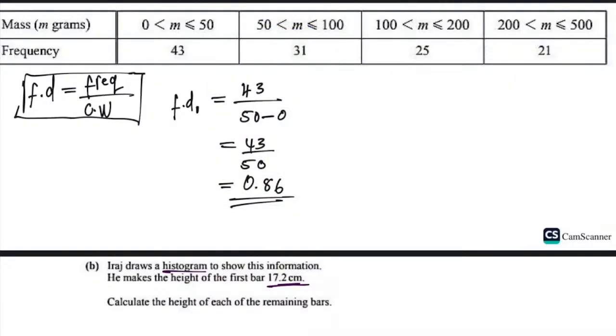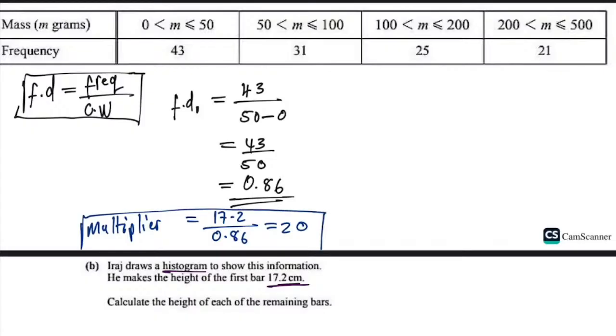So we want to find what it was multiplied by. What you do to find that, you're going to say the scale factor or the multiplier, whatever you want to call it, the height multiplier is going to be his answer, 17.2, divided by ours, 0.86. So let's try it. What is 17.2 divided by 0.86? You get 20. So that means every answer you get, you've got to multiply it by 20. How do you get that? You say their answer divided by our answer, you get the multiplier.